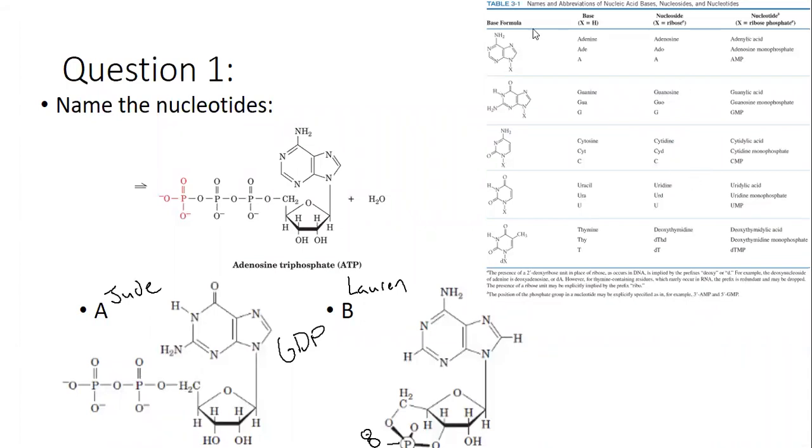Adenosine monophosphate, yeah, that is AMP. I guess the more correct name would be cyclic AMP, because the phosphate is forming a ring with our sugar, but it is adenosine monophosphate, 1 phosphate. So if we have nucleotides and you just have phosphates on them, and they're not connected to any other nucleotides, you just say the name of the base and then tell me how many phosphates it is. So ATP, GDP, and cyclic AMP is shown here. Any questions about that?